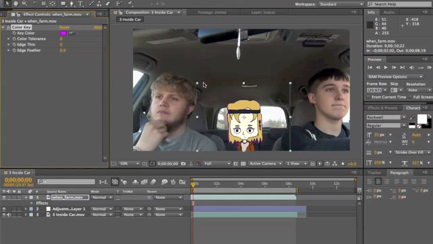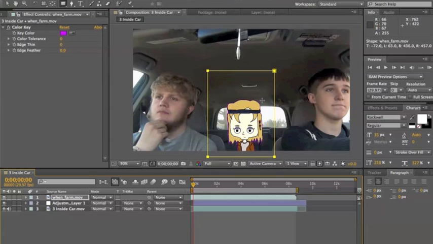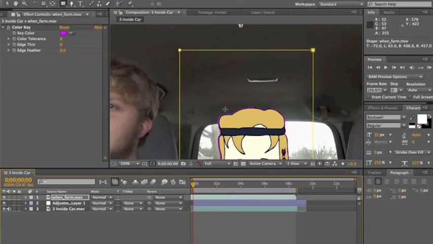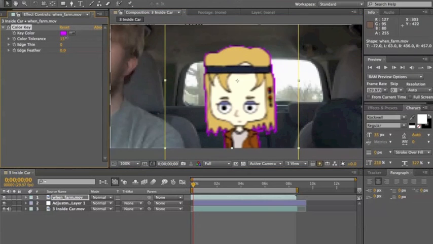And then it will take out most of the color, and for some reason I have this white line on the side. So what I do is I just go up to the rectangle tool, and it creates a mask, and I just draw around it, keeping out that white line. And that's what gets rid of that, so you don't have to worry about that being in there. And one thing that we can do is mess with the color tolerance, and it will take away more of the pink.